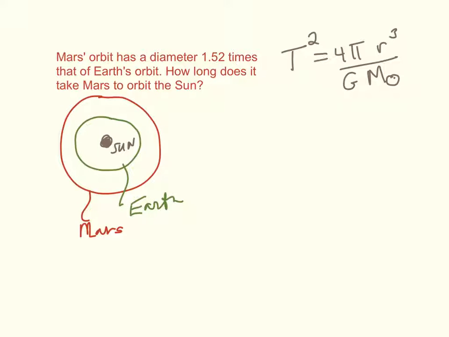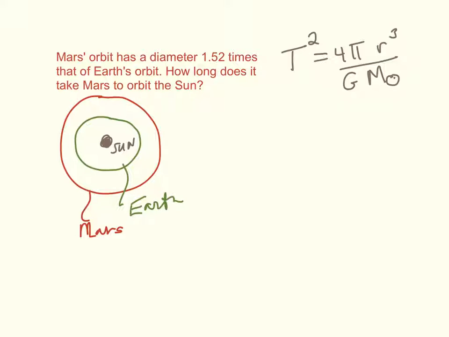Now we're interested in how long it takes Mars to orbit the Sun, knowing its relative radius, which we can get from the diameter with respect to the Earth's. We could plug in all the numbers and look up the specific values to get this answer, but what we really want to do is, based on what we know about the Earth, take a ratio and solve this problem by looking at the ratio of the orbital time periods between the Earth and Mars.